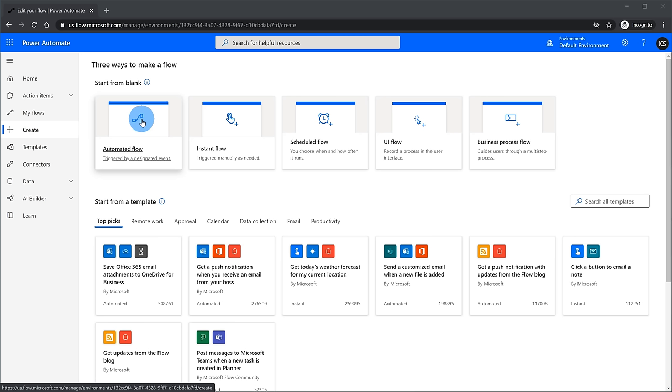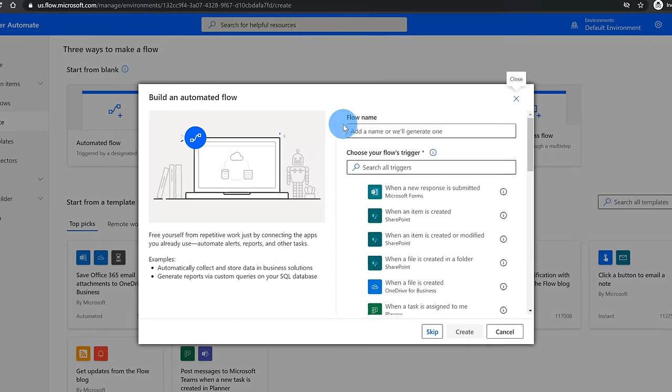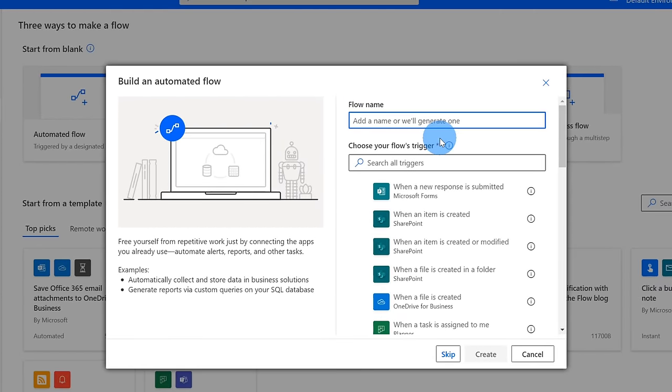The first way is an automated flow, and this is what we just did with YouTube. That's called an automated flow. Essentially what that means is anytime some trigger occurs, so in this case I upload a video to YouTube, flow will take some action based on that, in which case it tweets to Twitter. So why don't we jump in and I'll show you how you could also start off with just a blank automated flow. So if I click on this, I can name it and maybe I'm gonna call this YouTube to Twitter. So I'll show you how I could also start this just from scratch.